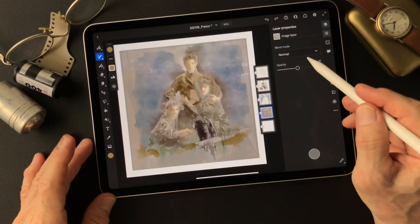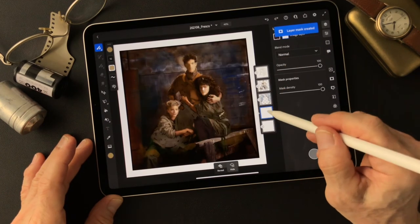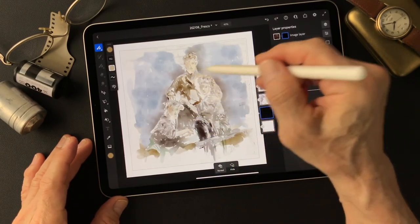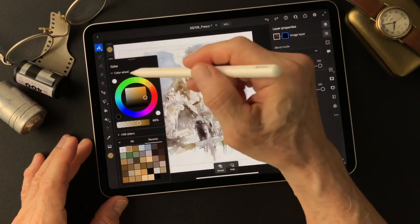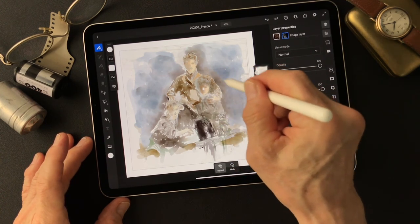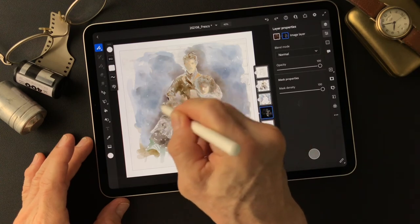It's almost done. I want to create an empty mask on this base image, then invert the mask. Now I'm going to reveal the painting with a white brush. This subject is pretty dark so it probably goes well. I'll reveal on — I think this kind of background and subject goes well with Brush 1 because of the cloudy texture.